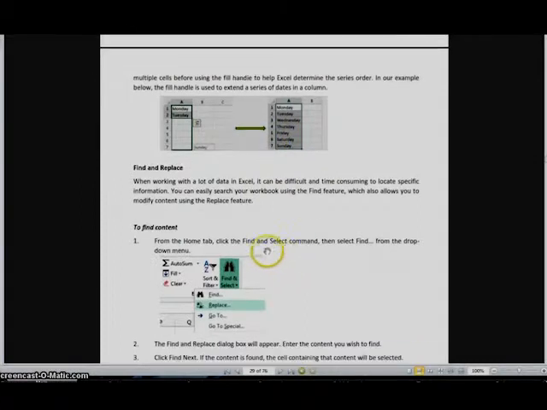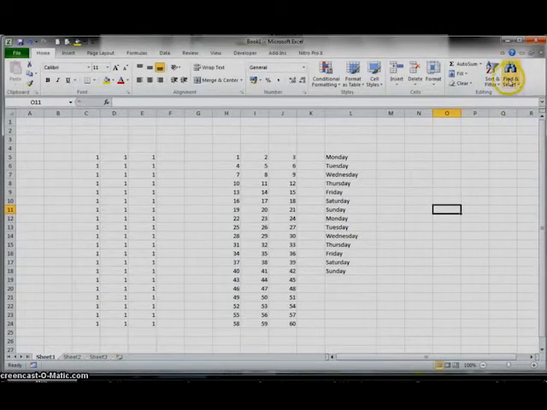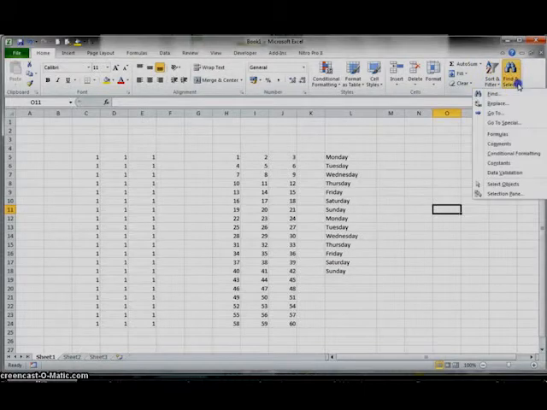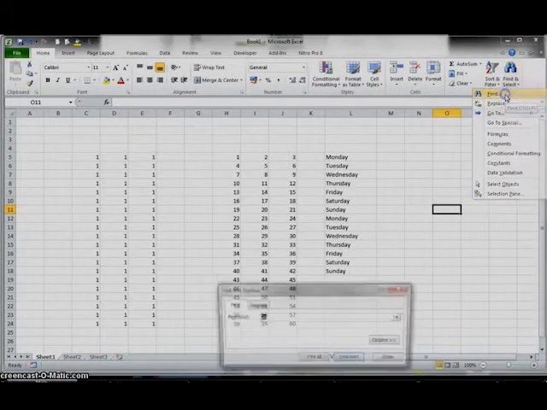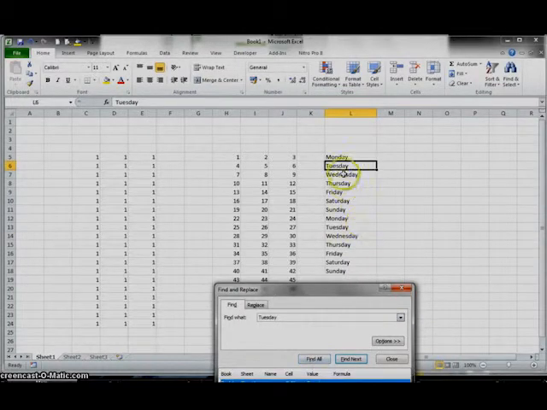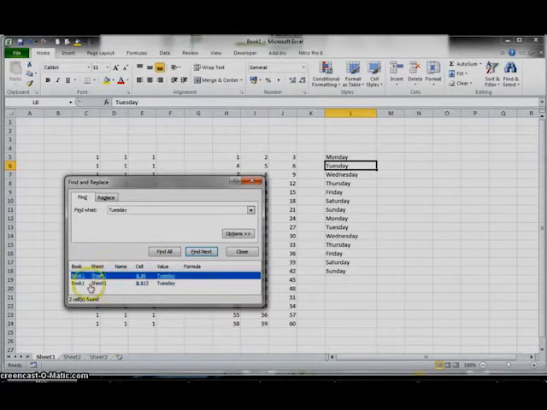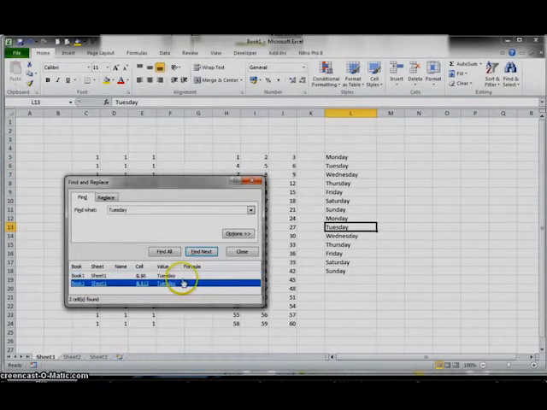Now, from there, how do we find and replace? The find and replace is found here. It is written as find and search. If you want to find a certain word, for example, I want to find a word like Tuesday, I will say find next, and it has told me there is a word Tuesday here. Or if I say find all, it is showing me there is one here, and it is showing you the address of all those cells. One is here, another one is here. If I click on this one, it shows the first one. Click on this one, it's showing the second one.